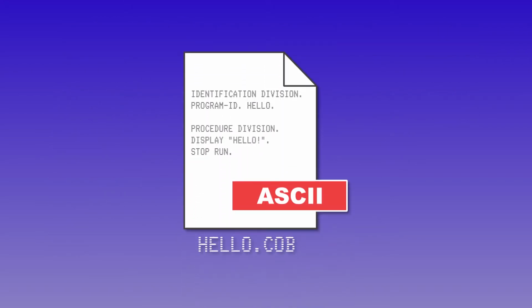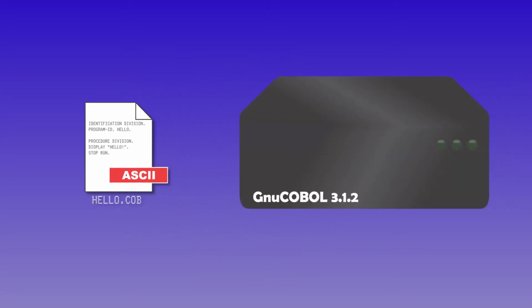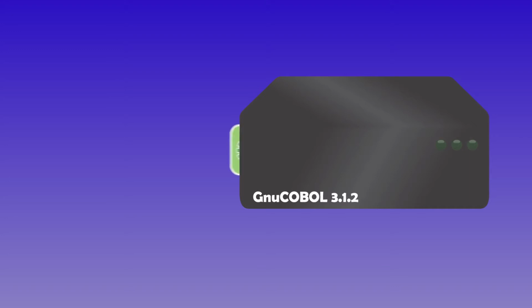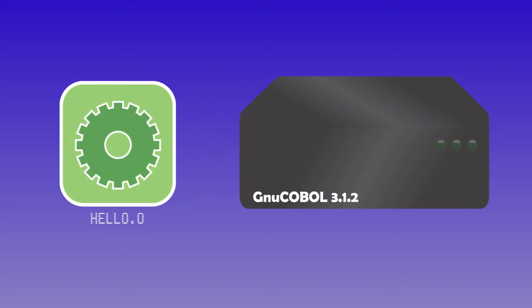A COBOL program will be written as an ASCII text file. When it's ready, it's then compiled using, drumroll please, a COBOL compiler. This program will scan through the text and analyze it, converting the high-level, human-readable English-like COBOL into machine code. If there are no errors, the compiler will usually create an object file, which is a machine language program, but without the libraries needed to do things like interface with the file system or put text on the screen.